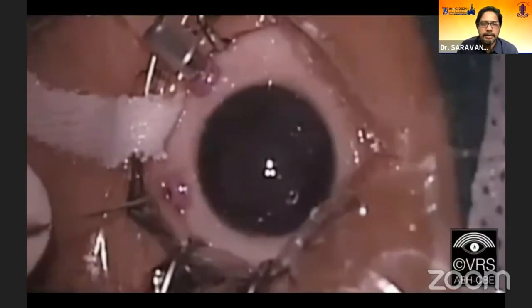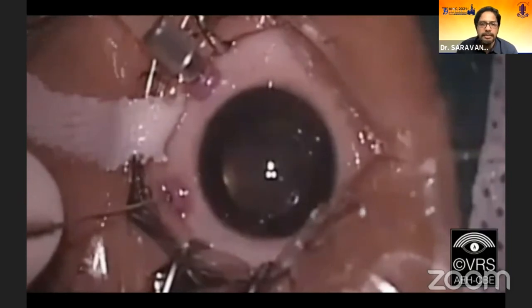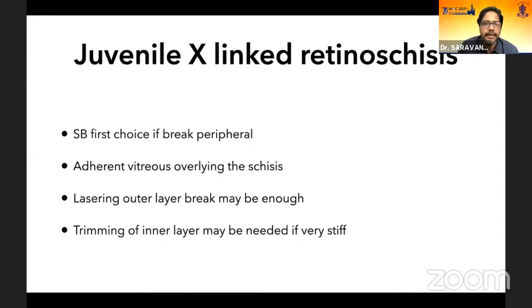This is a 27 gauge vitrectomy in a case of PFV with vitreous hemorrhage. You can see the dense vitreous hemorrhage, which is being cut down, organized hemorrhage. And it's not right to remove that fully like you would do in a PDR patient, because that's going to compromise the retinal circulation. So, we'll show this video and finish it off.